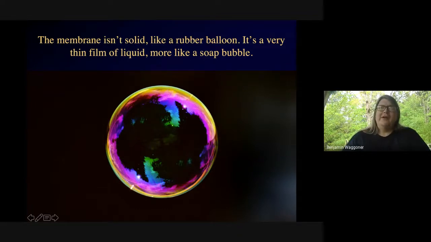So that soap bubble is actually made of liquid, but the liquid forms an extremely thin sheet that balls up into a stable bubble, a stable structure that'll last for a while. That's the best model I can give you for what a cell membrane is really like. It's not like rubber. It's not a flexible solid. It's a thin but very stable film of what amounts to liquid. And those proteins that are in the membrane can actually move around within it, although they can't normally leave it.